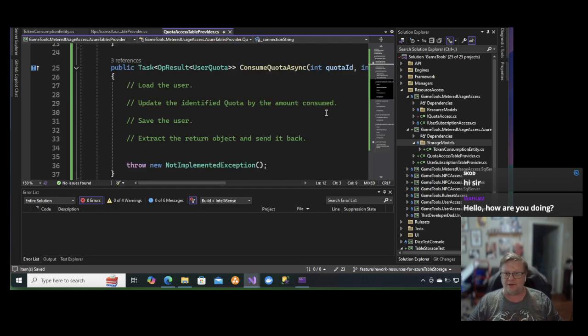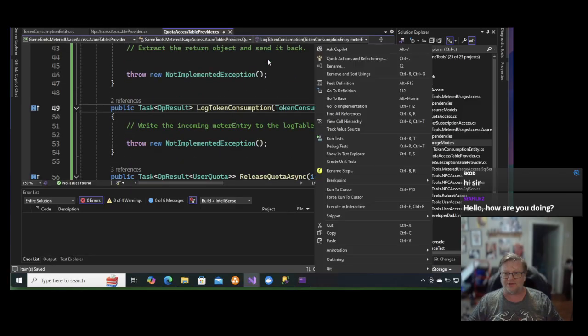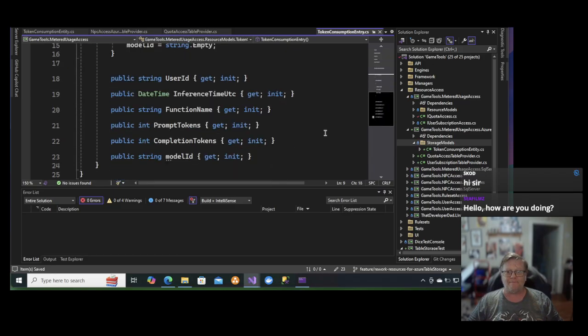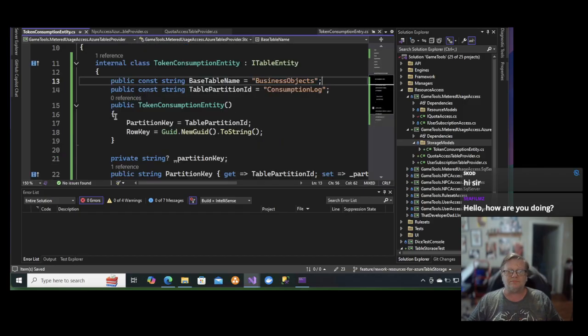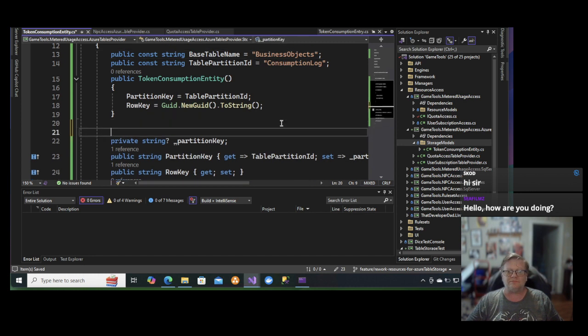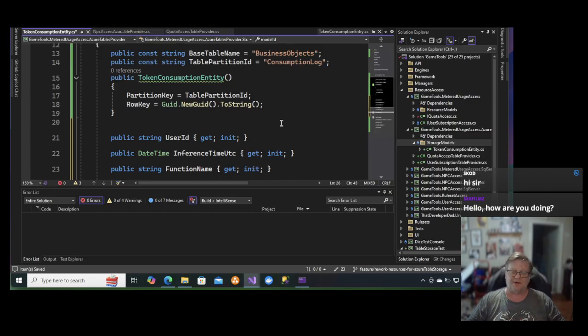And I'm going to come down here, not to consume quota, but to token consumption entry. Let's go to the definition on this guy. And let's just grab all of this stuff. Paste it over here.